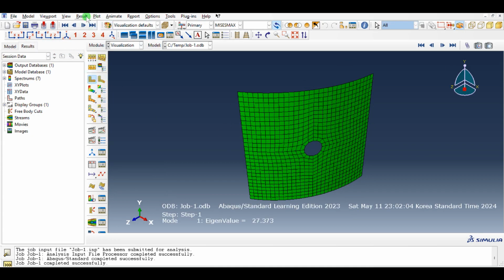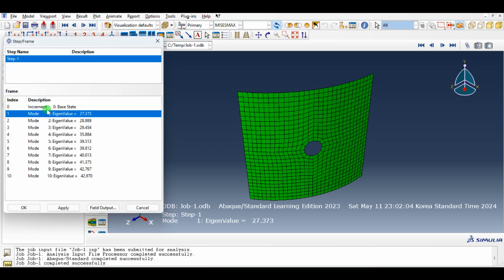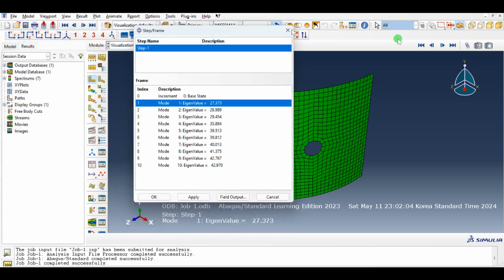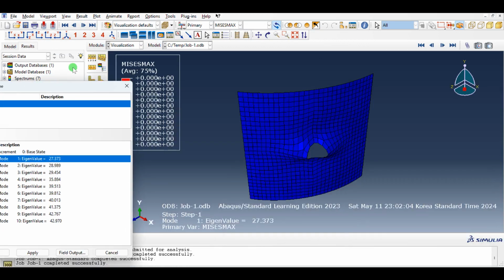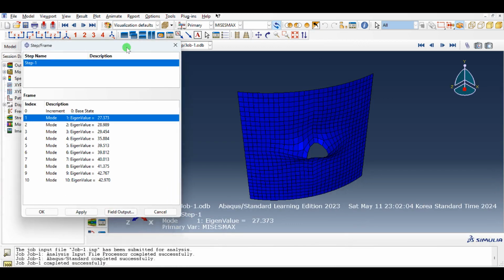You can see our result from here. This is mode 1.